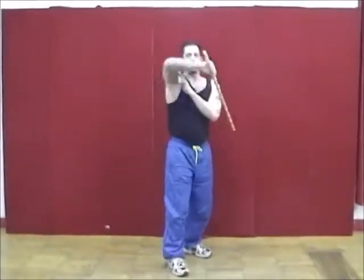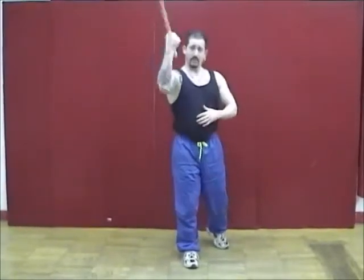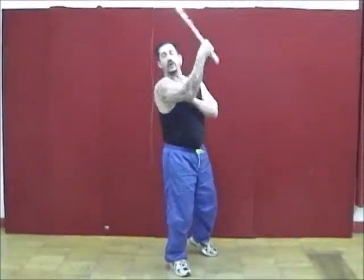The next strike is the florette. The florette is done with the wrist and it makes little circles. I can florette coming down on this line, come across like this, or come upward. So the florette coming down, florette coming across, florette coming upward. Basic twirling — this is my downward twirl. It can be a strike, it can be used to confuse the opponent, it can be used to move the stick around. I can do the downward twirl off the backhand side — coming down frontwards, coming down backhand.